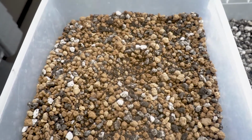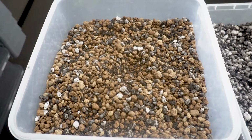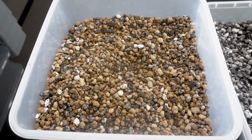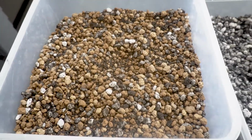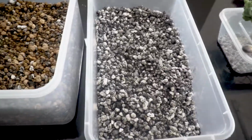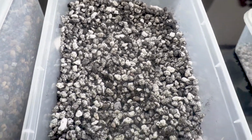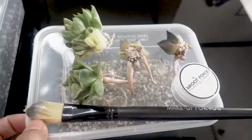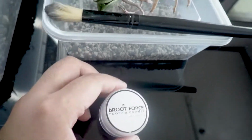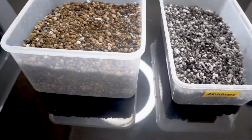And this is for outdoor setting, guys. Bright shaded lang na area ko sila ilalagay. Then I'll try to pot using my Haworthia soil mix, 80% pumice and 20% vermicast. Yung pot na gagamitin ko is just for rooting. Pag nag-stable na sila or nag-grow na sila ng mahabang roots, saka ko na lang sila ililipat sa deeper one. At mag-a-apply din pala ako ng rooting powder dito. So, let's pot muna, guys.